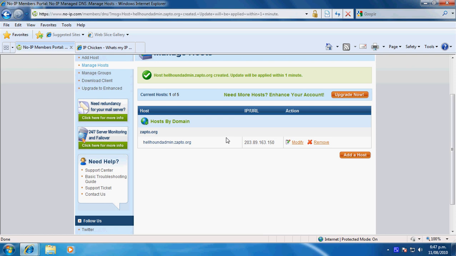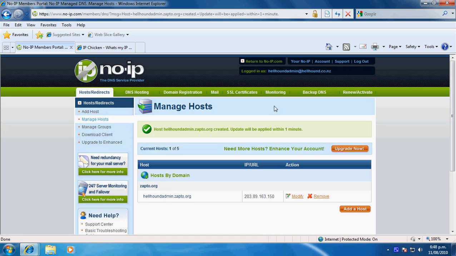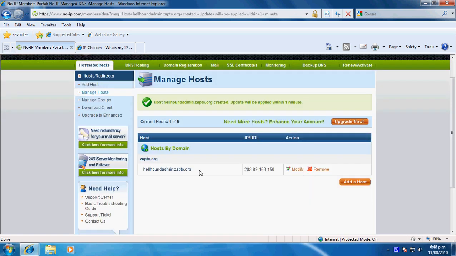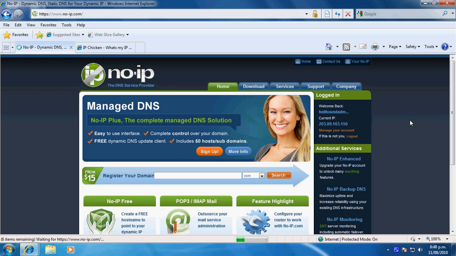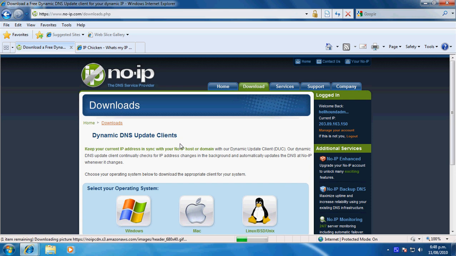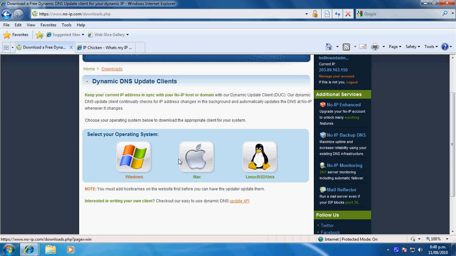Now if you have a dynamic IP address, which means it changes all the time, you're going to want to download one of their programs that will allow it to change by itself, but it'll still be hooked up to this website address. To do that, you're going to want to go to noip.com at the top here, return to noip.com. We'll wait for this to load. And we're just going to download a program, it's in the download section here. It's a dynamic update client. All this does is update your IP address and hook it up to the website you've already created in your hosts. So you select your operating system, whatever you're using.